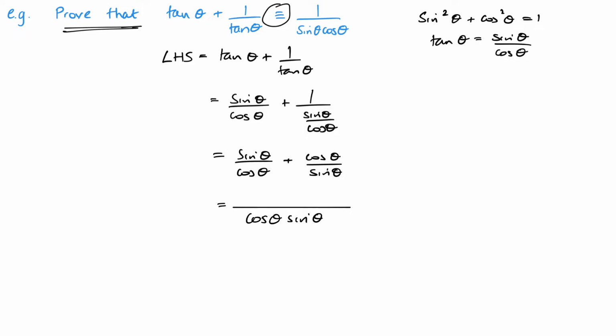So that's going to be now sine times sine, so sine squared. Because if I look at it, sine squared divided by cos sine, one of the sines will go, leave me sine over cos, which is what I've got here.